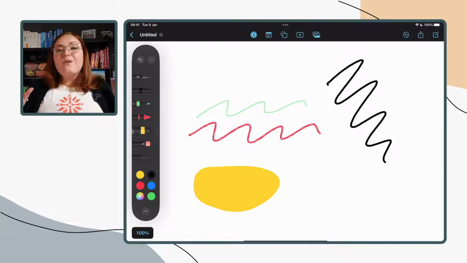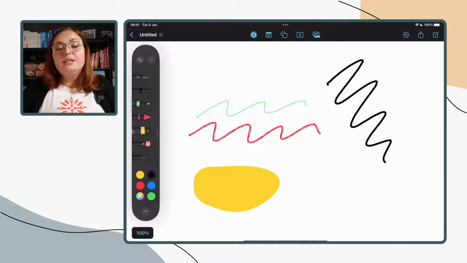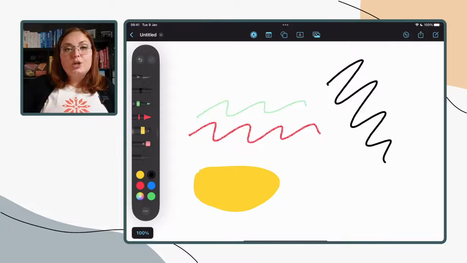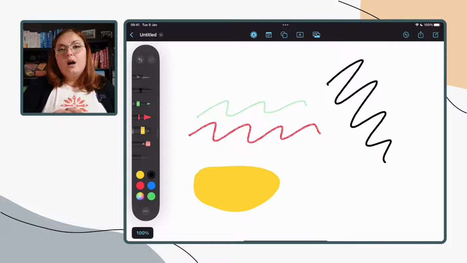Which can be very helpful for online situations. If, for example, you cannot, for whatever reason, make your iPad work with Zoom, you can just share your screen, and that is going to reflect everything that you're drawing on your iPad.